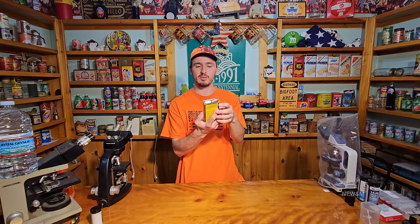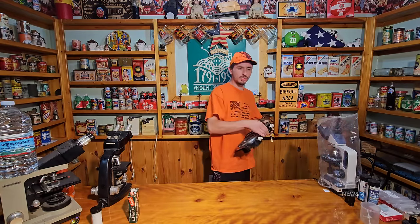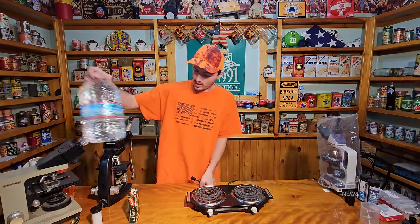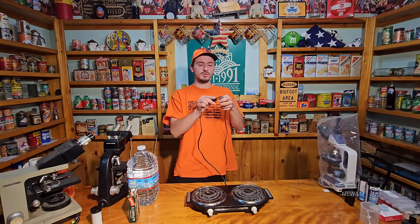It's almost certainly rancid, but I think it'll cook up just fine — it'll absorb and cook the way it is. But the grain in it, I can almost guarantee it is rancid. This is not sealed, it is a paper box. I don't think it's going to be tasty, but we will taste it, assuming it's not full of bugs and poop. We're going to take out our little cooktop. I've got to run up to the kitchen and fetch a pot. The first thing I want to do is give you guys a close-up look at this old box.